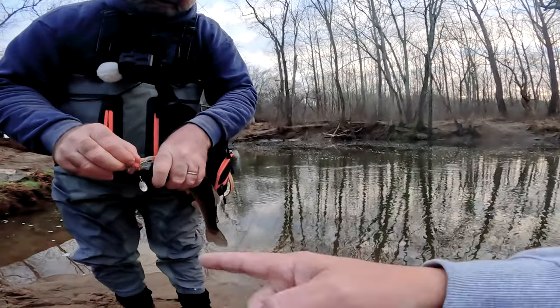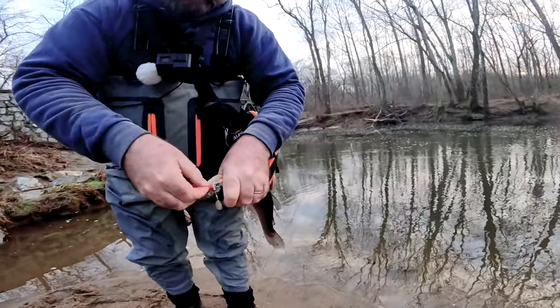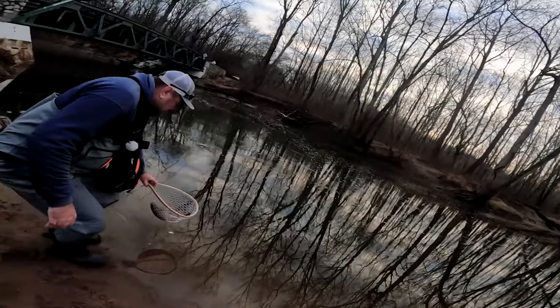Yura and I were just talking about how it's probably going to take forever to catch fish on the end of the line, but there you go. He caught it right on a spinner. That's a MEP spinner, I can tell by the look of it. He's going to get the hook out of it, and this is going to start off our episode right off the bat. All right, Yura's going to go ahead and wash the fish off.